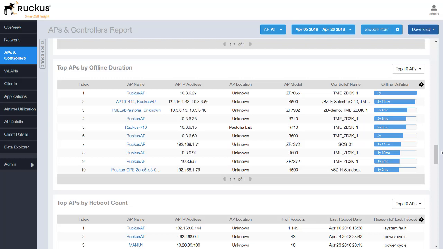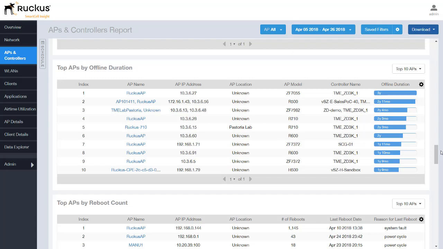So a lot of these are just things that haven't been cleaned up in the demonstration environment that are used by several people within Ruckus. So the numbers here do not reflect what you should see in your network. You should have APs that are nowhere near like this. Maybe one with a week or something like that to notify you that someone maybe unplugged it or something going on over there.